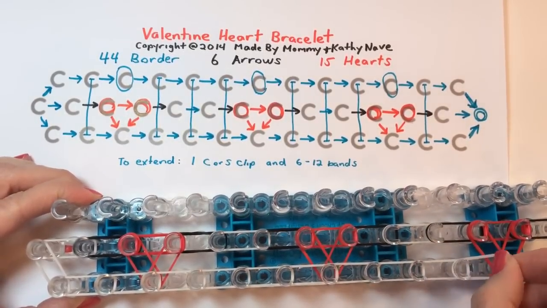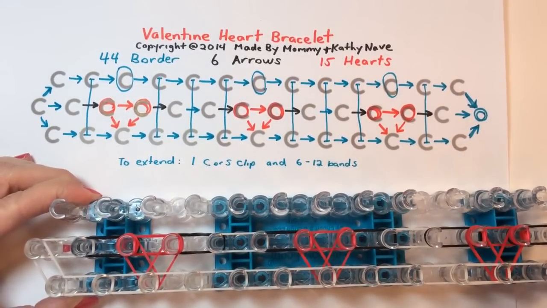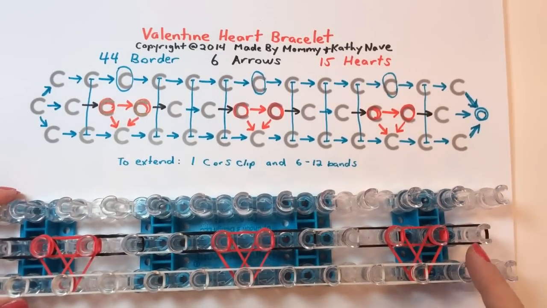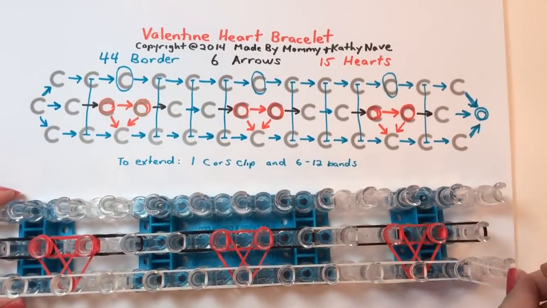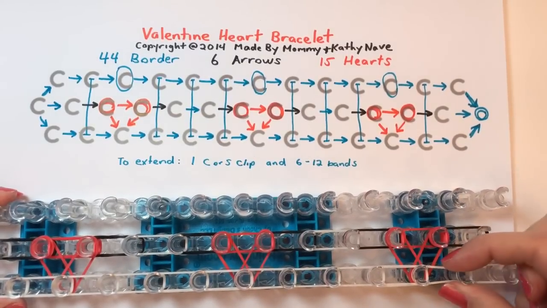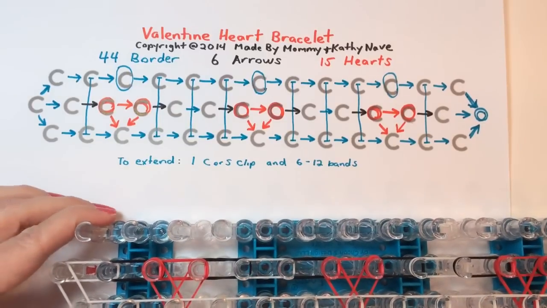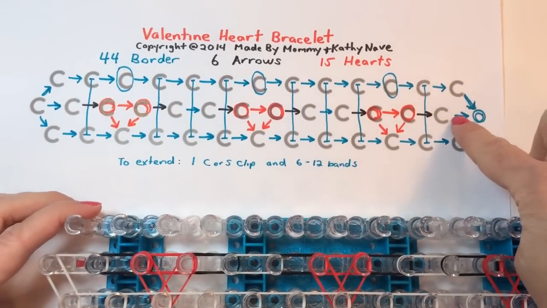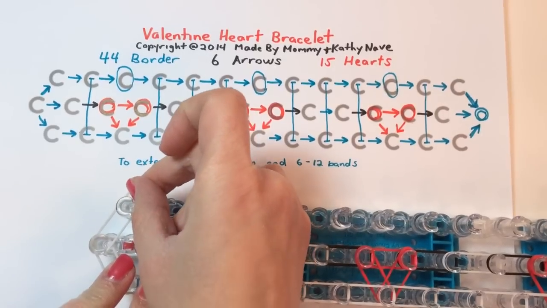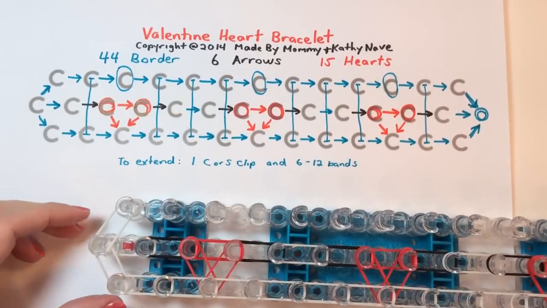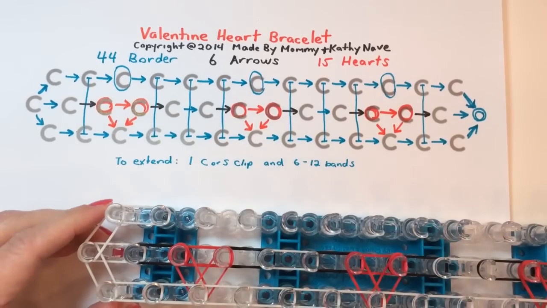And on this one, you'll see at the end, we're not going to come in on the diagonal like you would for a starburst because we want this pattern to be even. So I'm going to show you in a little bit how we're going to make believe that there's an extra peg here. And that's sort of what's represented here. But we'll get to that in a minute. First, we're going back to this first peg and up on the diagonal. And then again, laying our rubber bands one at a time in a straight line.